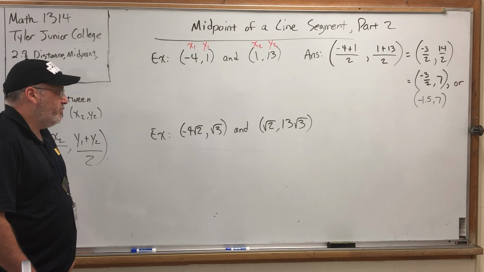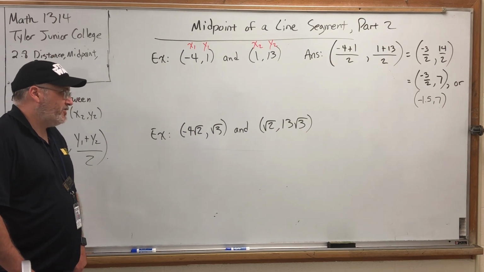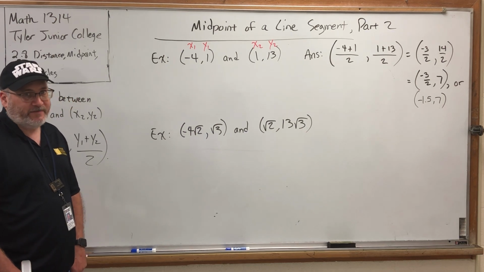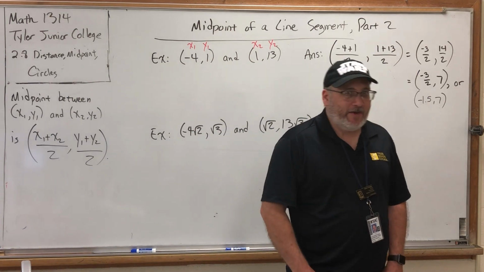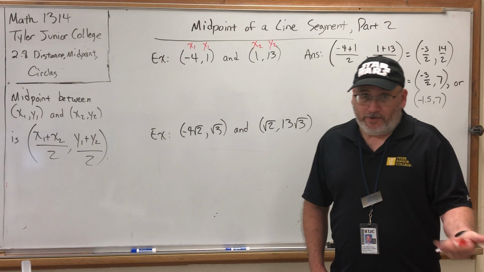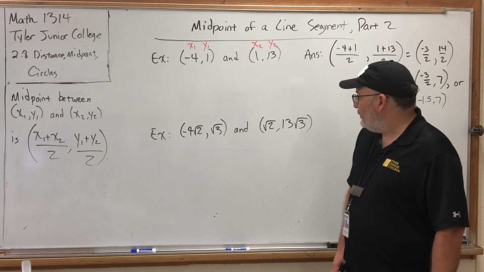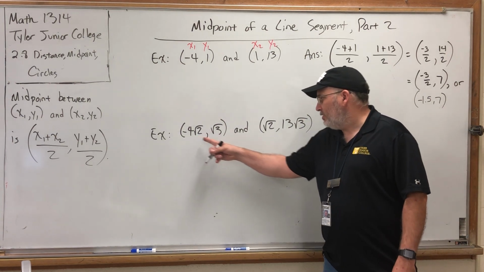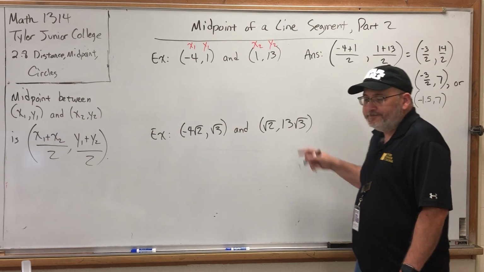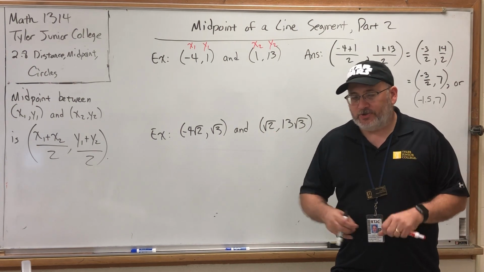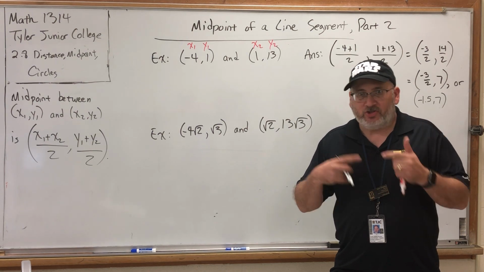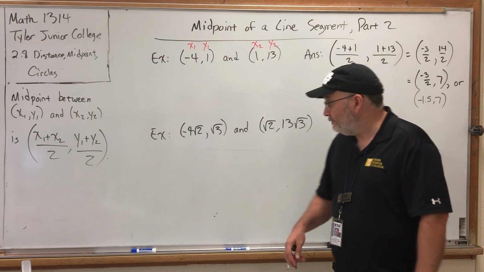To find the midpoint, we do the same thing we did before. Add the x's, divide by 2, and add the y's and divide by 2. But these x's and y's have radicals, so now we have to recall how to combine radicals. First off, you can't combine them unless they match. Luckily, the x's do and the y's do. And just like variables, when you combine like radicals, the radical stays the same. You just combine their coefficients.